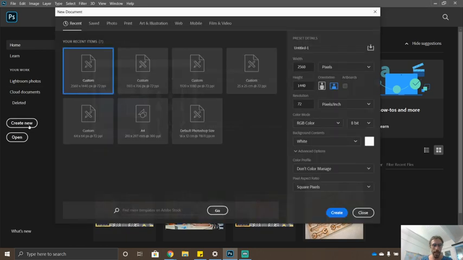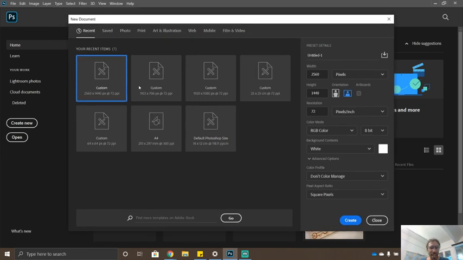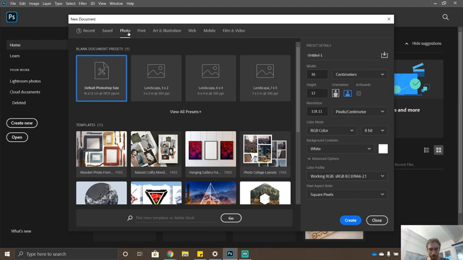This is the first thing you want to figure out really quickly. When you get a new document, you have a lot of options for how this document is going to begin. Think of this as your template. This is your paper size. Now it's showing me recent versions, but up here it's breaking down the main sizes of paper that you would use, in dimensions and also in DPI, which we'll talk about, or PPI as well.